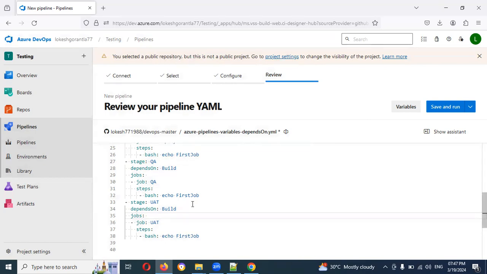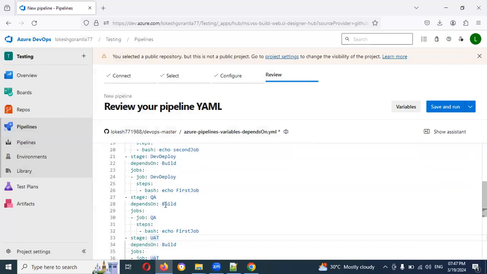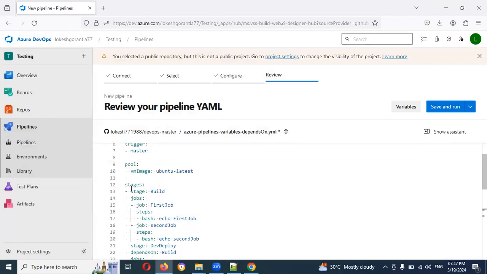We'll see. Now here we have still not created it, right? Some of the things we have disabled, that's why it is showing like this, and we can access this particular one. These are the variables and stages. In the stage, this is my job, and it is a bash. Bash echo here is my first job, right? In this place I'm going to replace it. That is my first job variable.